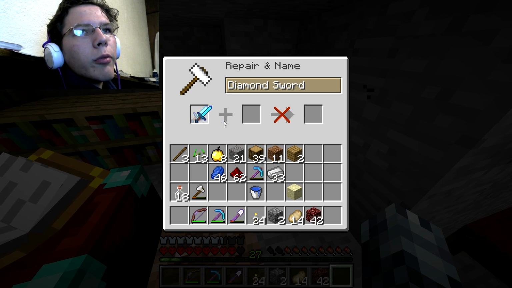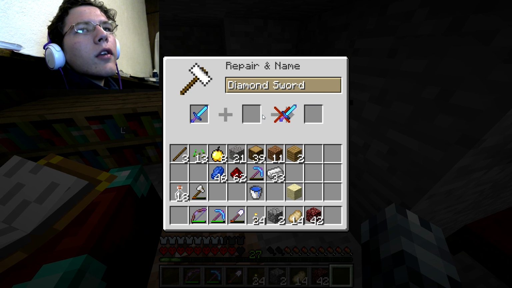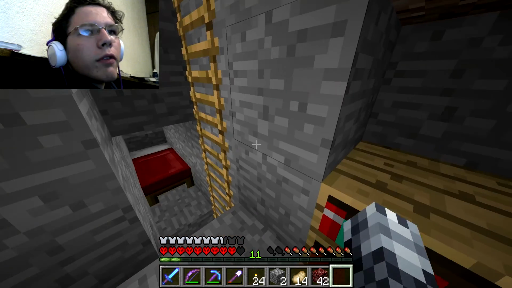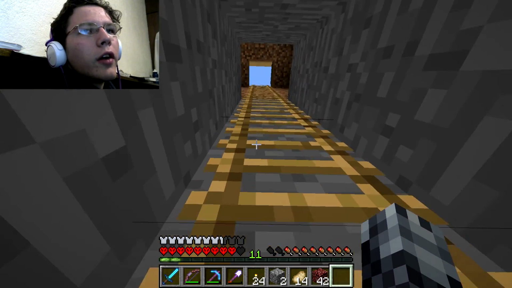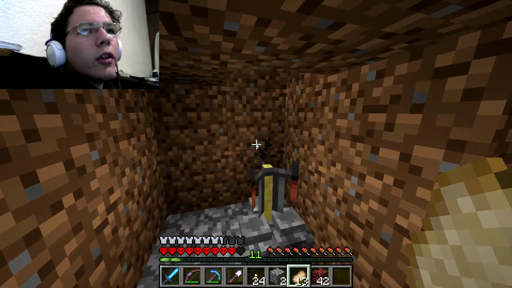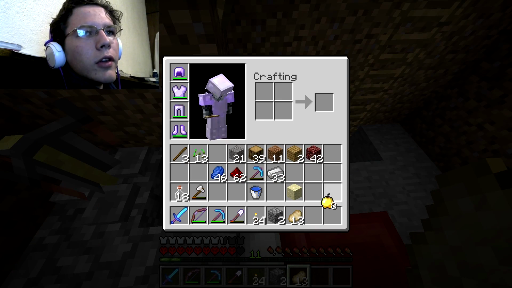Sharpness, let's see which one's better. Okay, they're the same. Right? Yeah, they're the same. Okay, so let's get the powerful sword going here. Sharpness, fire aspect, knockback, and looting. Good. That is going to be our killer of pigmen swords, I'm going to call it. And also endermen as well. You'll kill endermen and pigmen with that lovely sword.